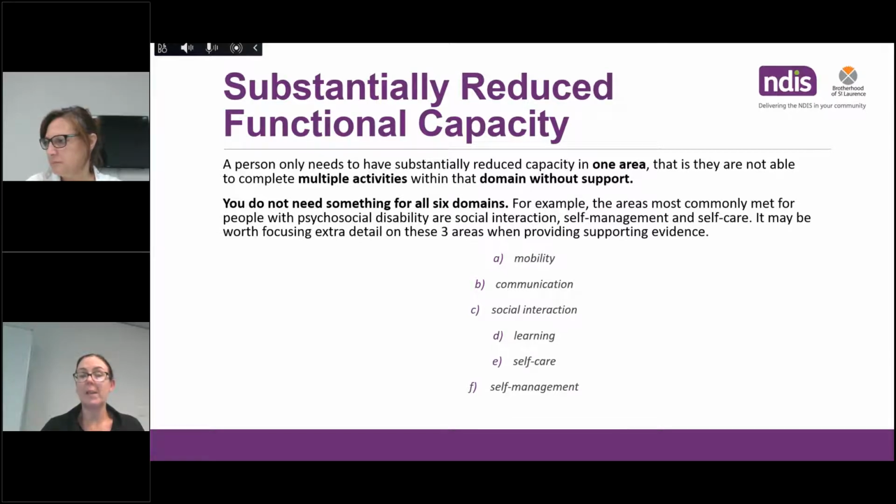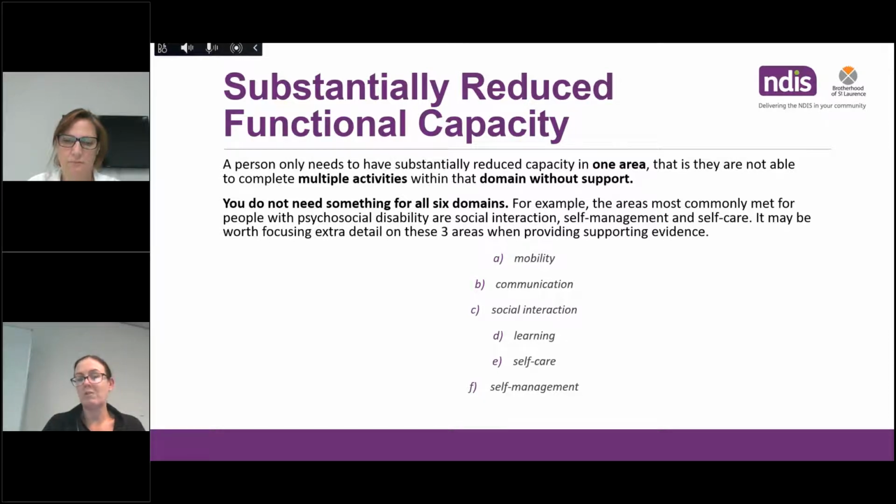Communication, and that could be in terms of their verbal communication, but it also could be around their ability to communicate with friends, family, ability to remember information, for example, and communicate.